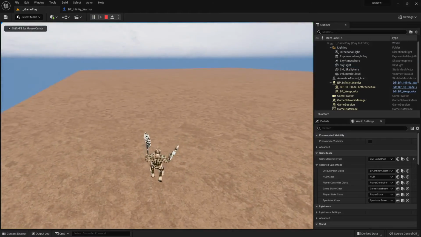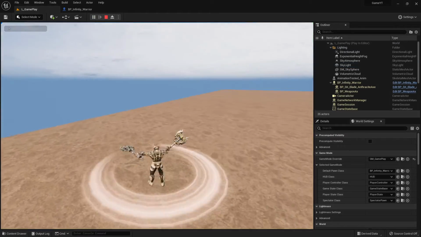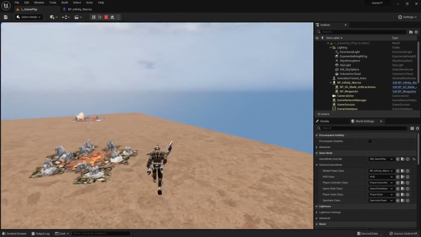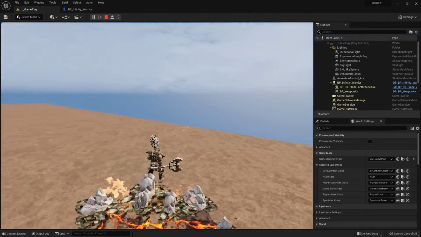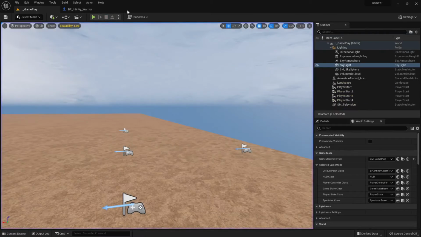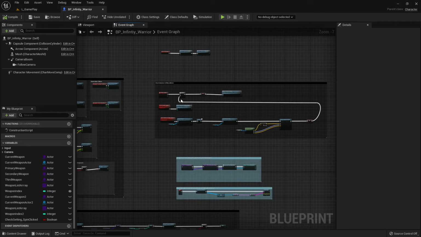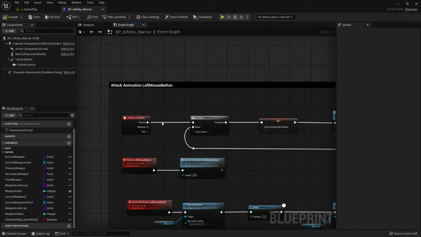I can't jump. Now I can jump again. Now I can't jump. And after it's finished, I can jump again. That's the first thing. So the next problem was there. Let me show you this too, fast. It's very easy. The problem was if I click my mouse often, it starts over again.